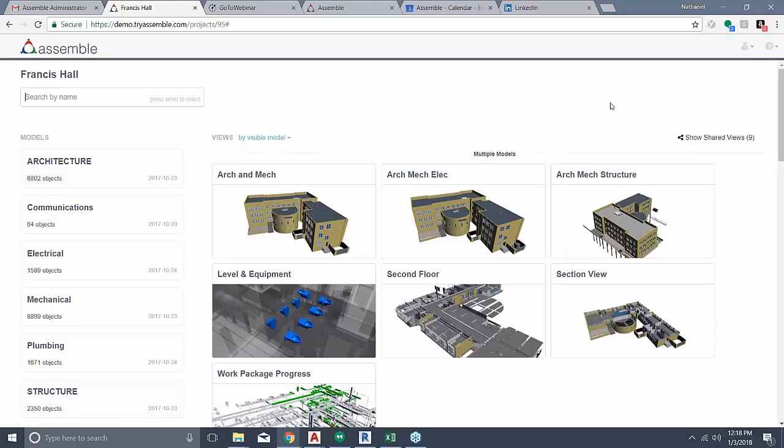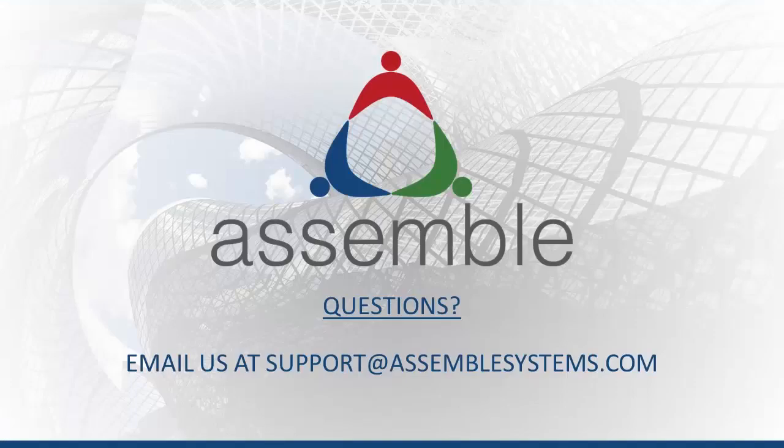And we're very happy and excited to release this, because it's going to mean that even more people can be involved in the project lifecycle, and even more people can be involved in using Assemble as well. So it's definitely something that we've been looking forward to and excited to release to our customers. And I look forward to getting your feedback and hearing how this is benefiting and how this is allowing other people to bring in even more information and more people into the lifecycle of the project, and making sure the collaboration is one of the biggest things that I imagine keeps things going forward and keeps efficiency as high as possible.